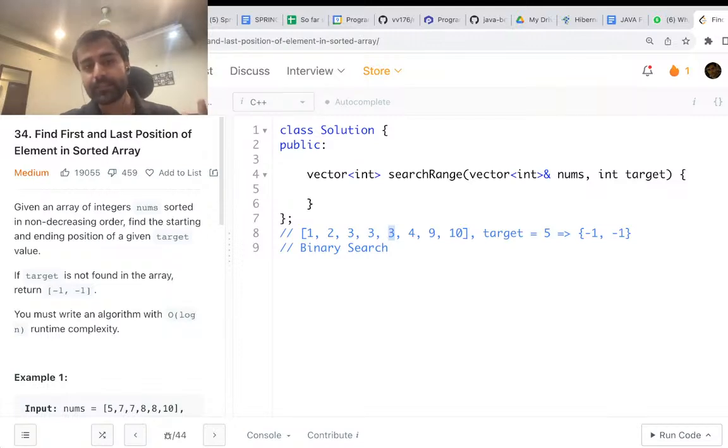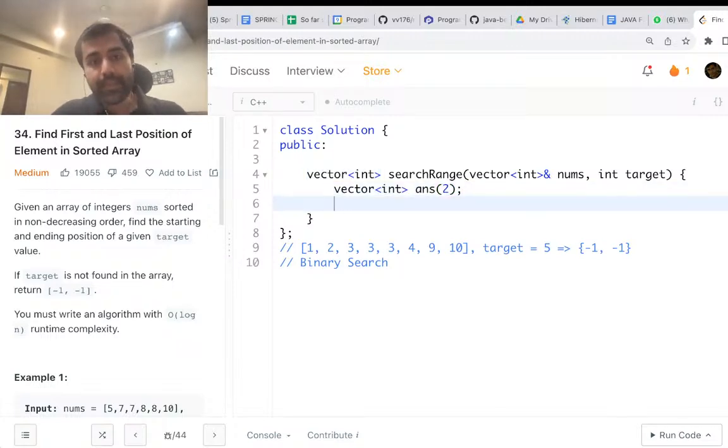Linear search is nothing, it's just like starting from index 0 and then proceeding one by one in the right direction. So what we can do is, let me create an answer vector. The size of this answer vector can be 2 to start with. And now I'll have two variables with me. I'll call them first and last.